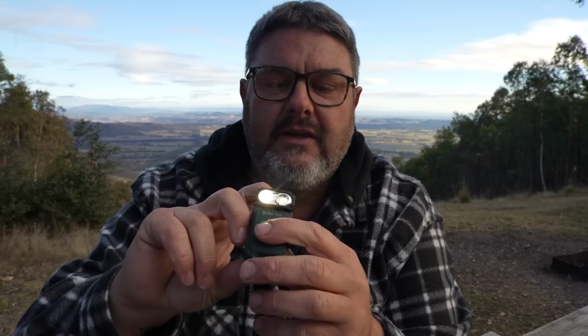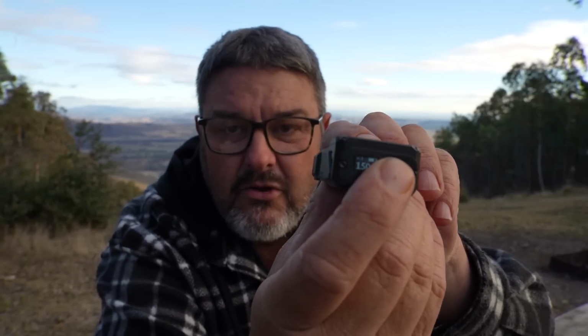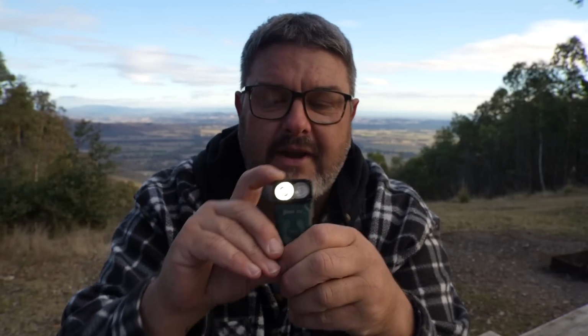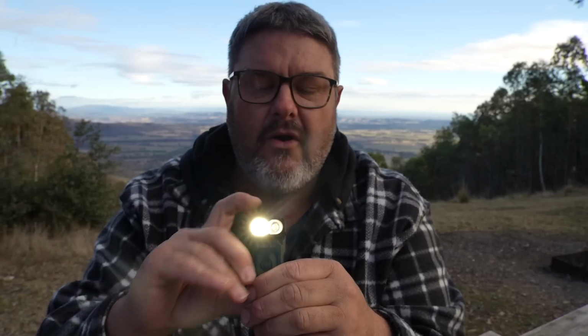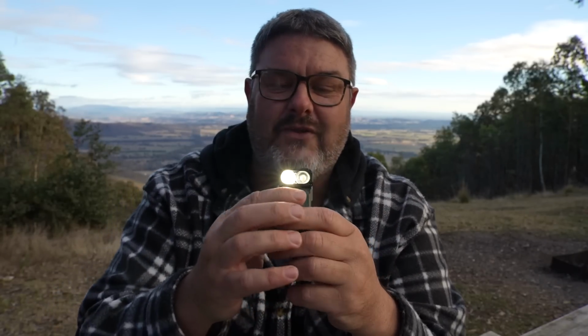But I did notice a little readout on the top up here actually shows you how many lumens you're using. So on low, that's 1 lumen. On medium, that's 50 lumens. On high, that's 150 lumens. I've never actually seen that before. I think that's really cool.